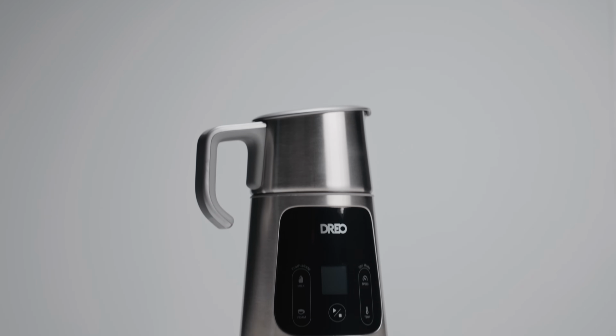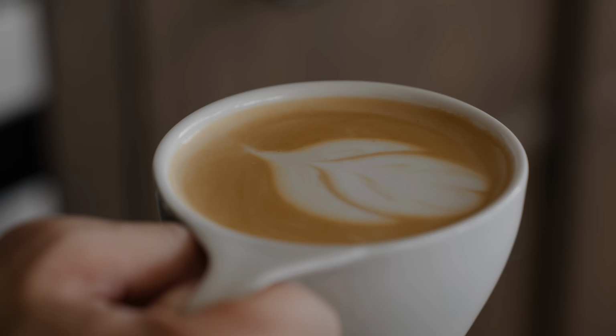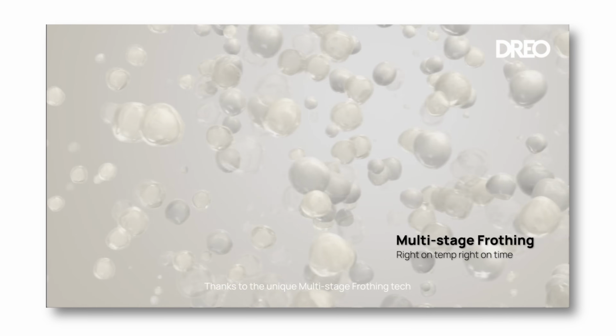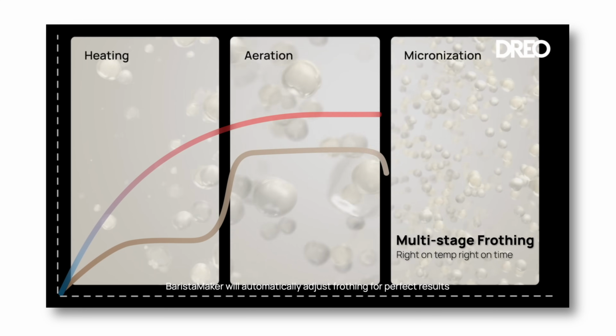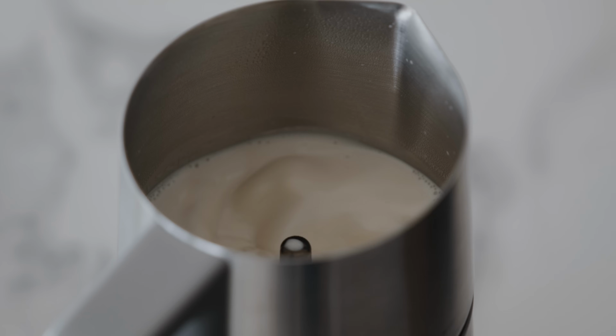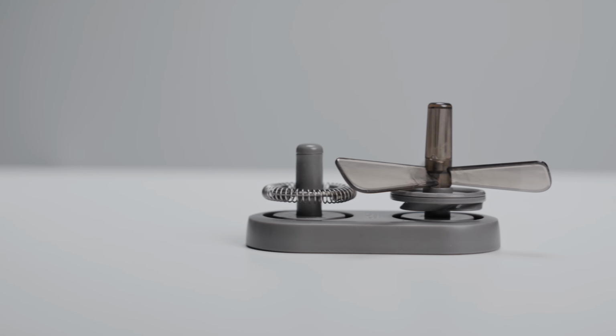And that is 50% finer than the nearest competitor, which is about 1 millimeter. And this is able to get you very detailed elements of being able to create the art that you would like. And I've seen a lot of professional baristas actually create some pretty incredible stuff using the Barista Maker only. It is also very precise in its temperature, and through the impeller motor, it actually goes through a different sequence of speeds and temperatures to be able to achieve that microfoam, also thanks to the little whisk net that you'll see in the impeller as well.